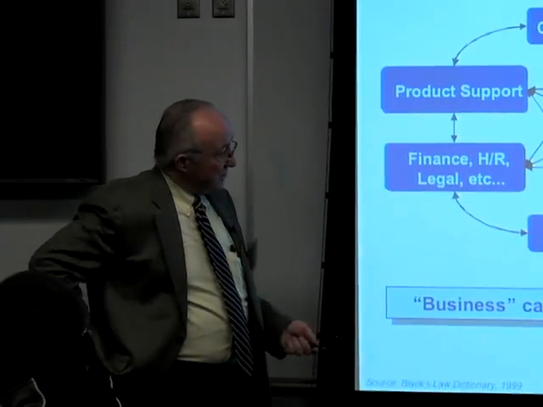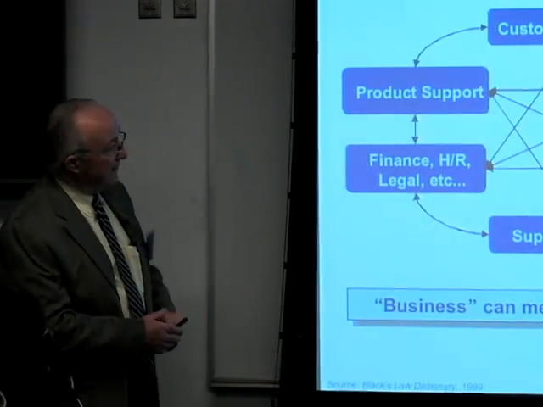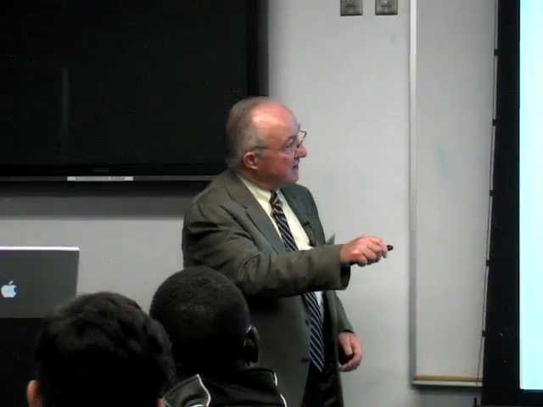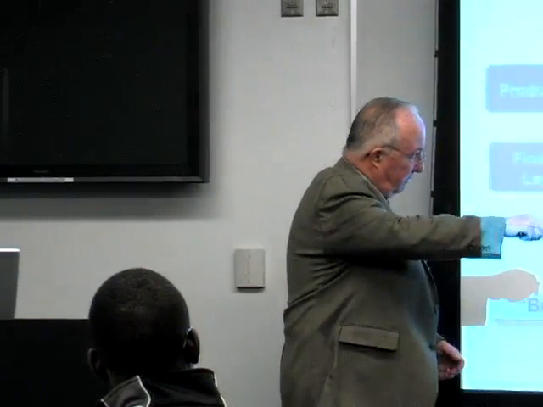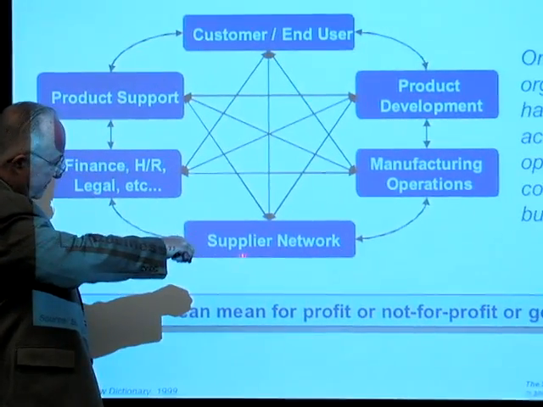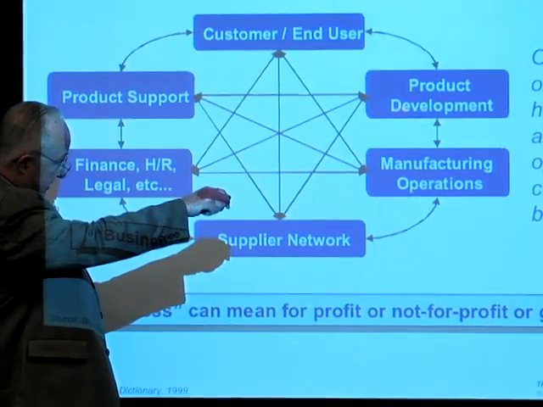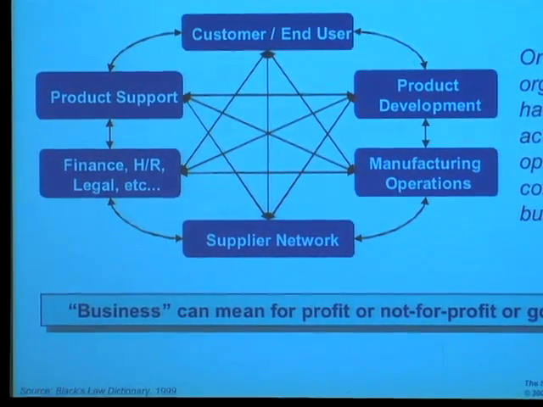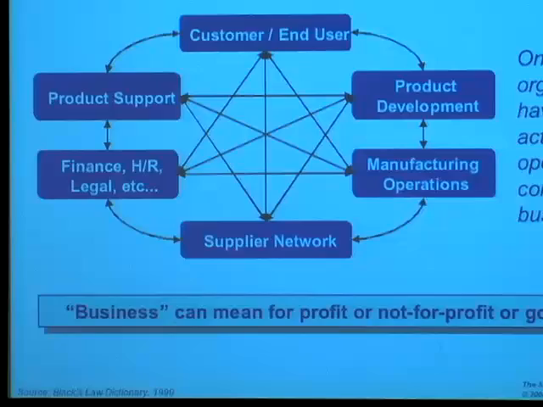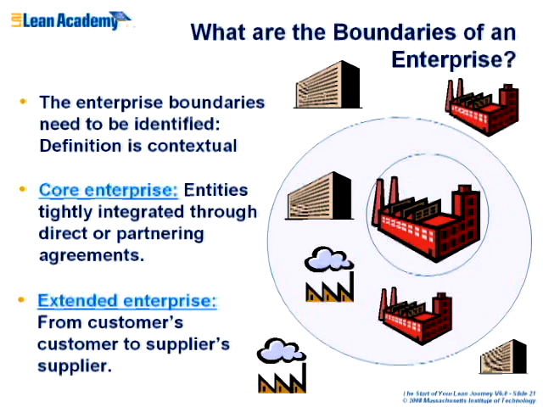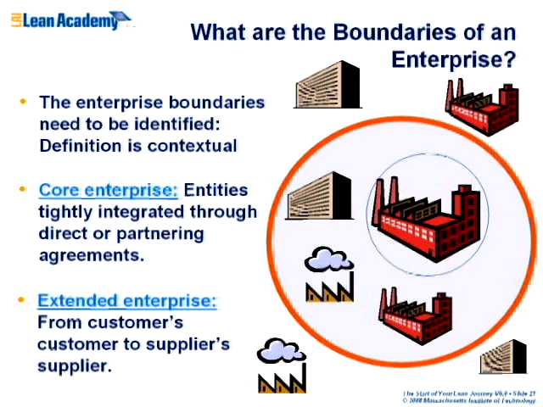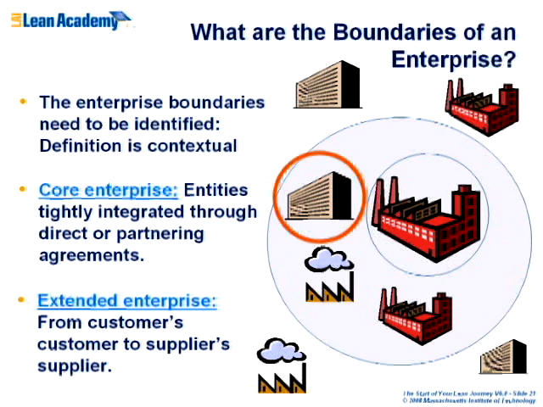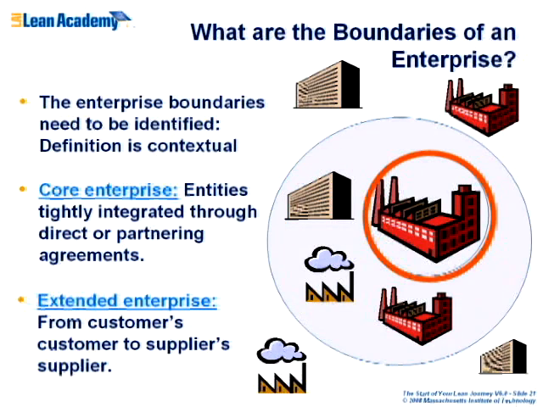So all of these are part of an enterprise, and you can see the intersections. The product development guys send specs to the suppliers to build the parts. They also send specs down to manufacturing with the blueprints to do it and so forth. So you can see those intersections there. So if you basically have a headquarters, this could be the headquarters of what used to be McDonnell Douglas in St. Louis, and then you've got a factory there.